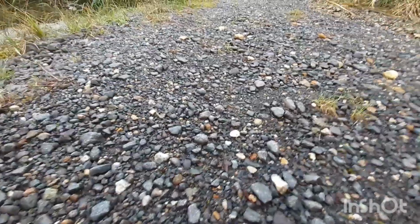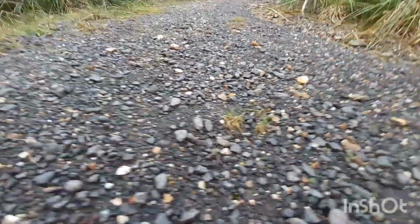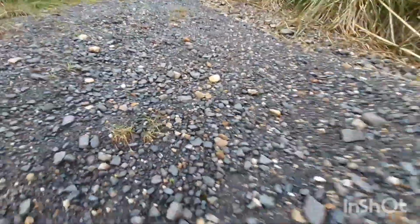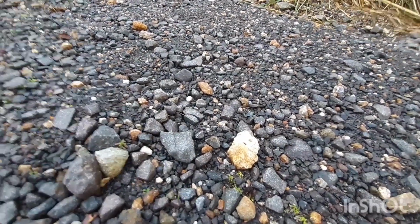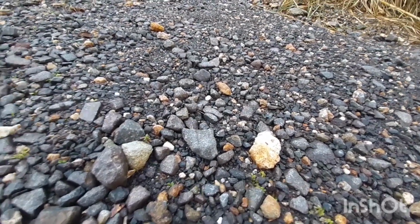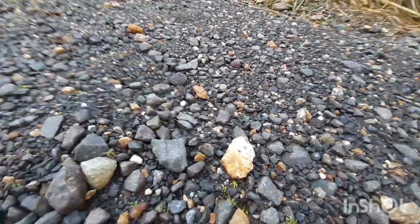Now, it's always a good idea on these sort of roads to actually look at what the road is made of, because a lot of time the ore is going to fall off whatever sort of truck they might have been using to bring it down, and some of it bounces off and you never know what might be down there.